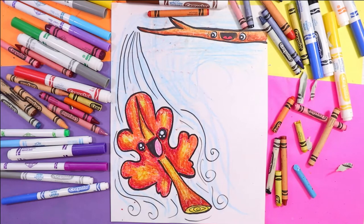I'm Ms. Artastic, and today we're going to create a beautiful falling leaf for the season, autumn or fall. So grab your mark makers and let's make some art.